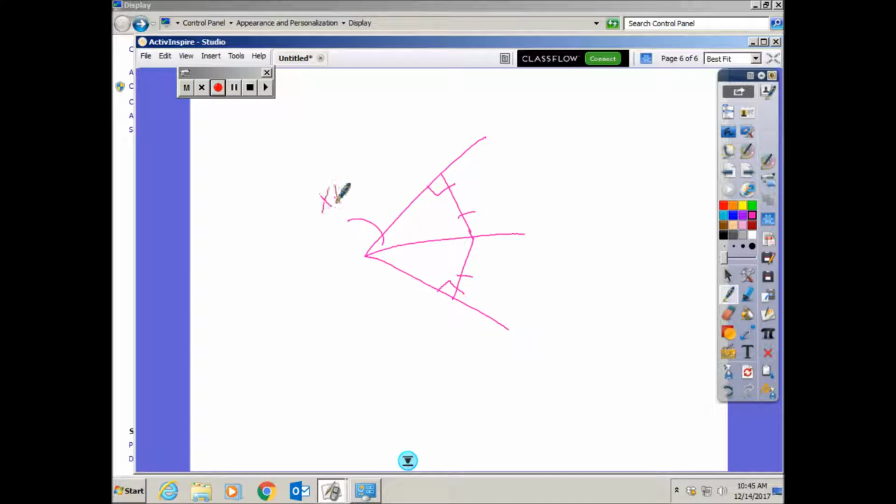Okay. X plus 9, 2x minus 1. You set them equal to each other. You get x is equal to 10, and MFZ is equal to 19. For number 3, TU, you set the 2x plus 24, the 5x minus 30 equal to each other. X is equal to 18. You plug it back in to find TU is 60.